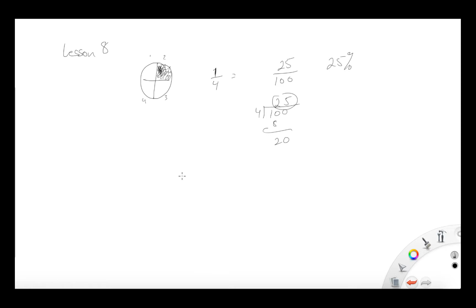All right, so that's great. Let me just give you a couple of things. I'm going to use the fraction of 25 over 100, and we're going to call this the numerator and this the denominator. Both are important. Numerator is always on top, denominator is always on the bottom.